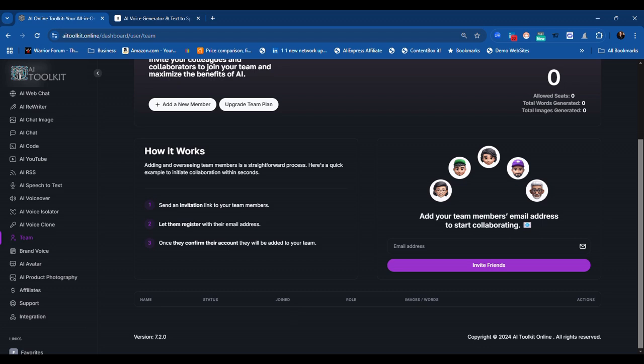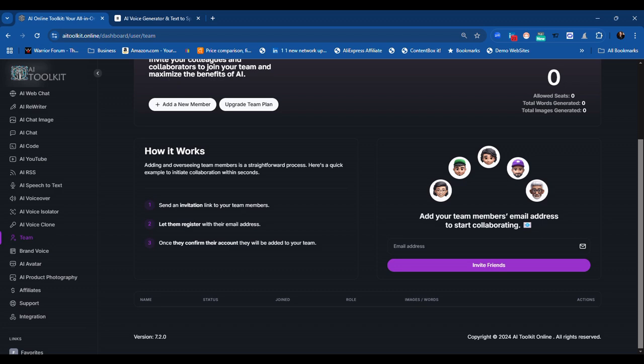You can collaborate effectively by creating shared projects. You can assign tasks to individual team members and grant them access to the tools that they need. So the team feature enables real-time collaboration, share documents, exchange ideas through chat, and track project progress, all in one place. Stay organized with activity logs. Track edits and updates to ensure everyone is on the same page.